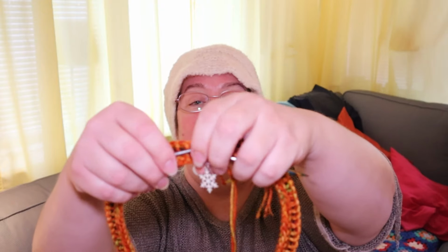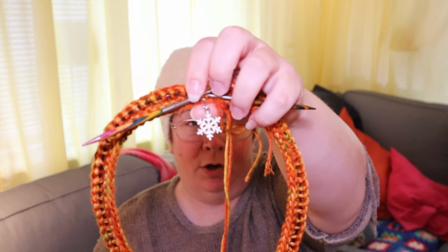Oh, put on a wintry stitch marker. Oh, there you go. Should be an autumn one, but I don't think I have autumn inspired stitch markers, do I? I don't think I do. Have a look in the webshop and tell me if I do. If I don't, I need to make some. Anyway, I have started. The project is on the way, and we'll see where it goes. Fun!